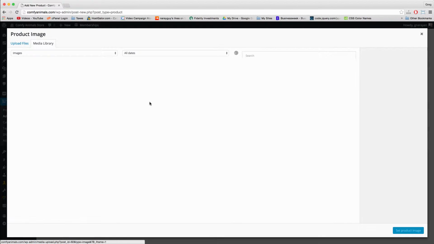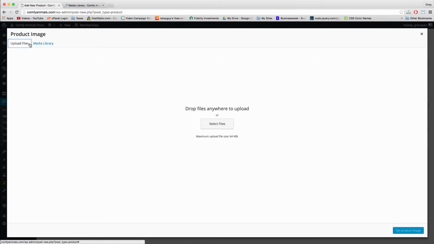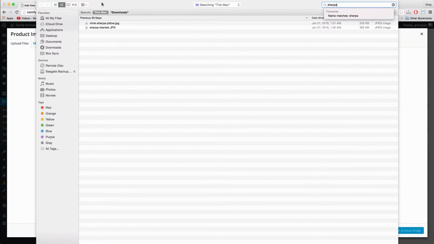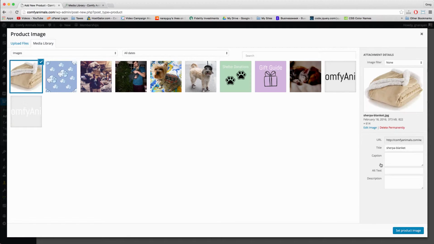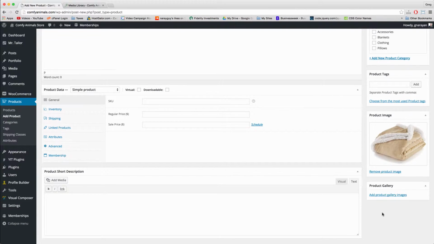Let's click that link to set product image and upload a file, select, and our first product is going to be really simple, just the Sherpa blanket. The size of this image doesn't matter as much as other images because WordPress will resize it to fit the product thumbnail. There we go.